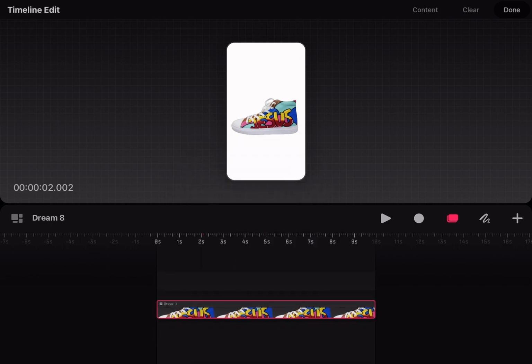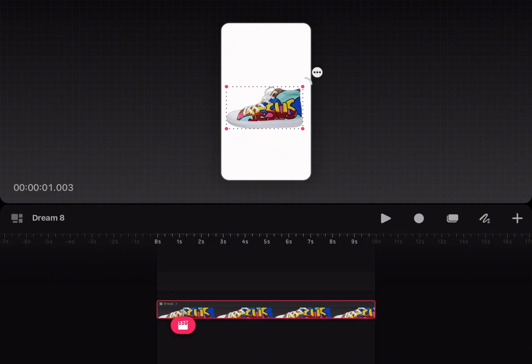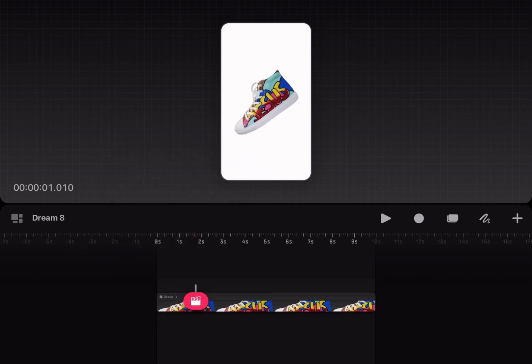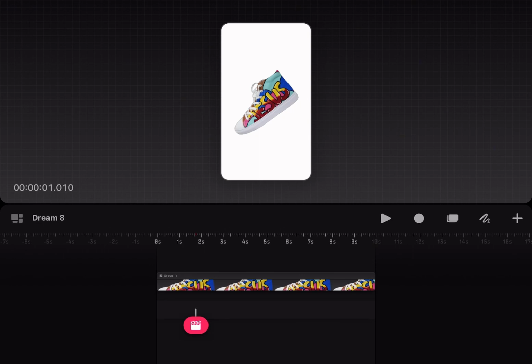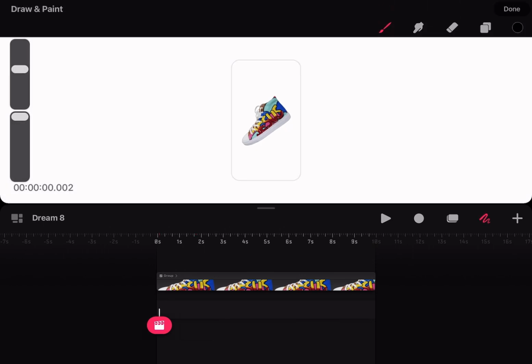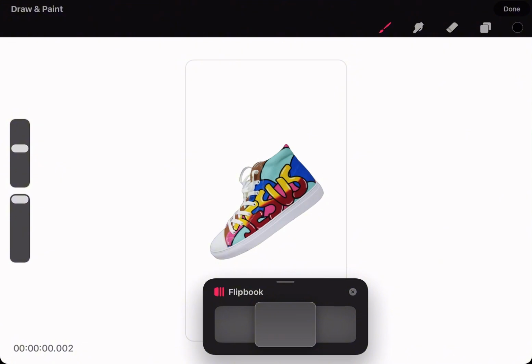Delete the extra tracks. When you're finished, position your product exactly how you want it to begin your video. So tap on the red little dot and rotate your photo accordingly. The next step is to create a layer below your product photo, and we're going to color the background.